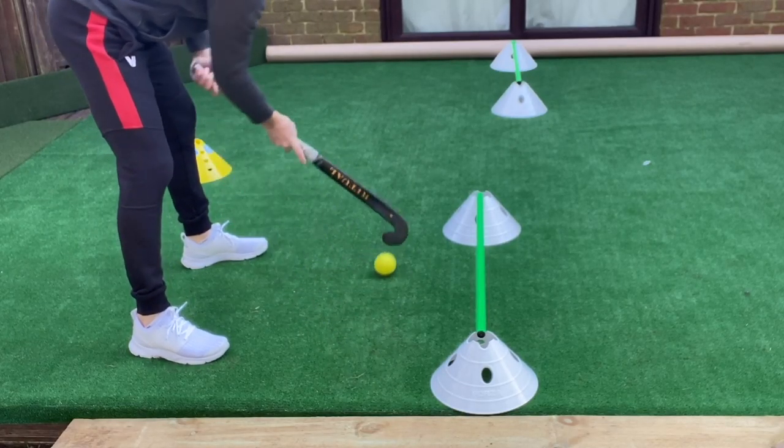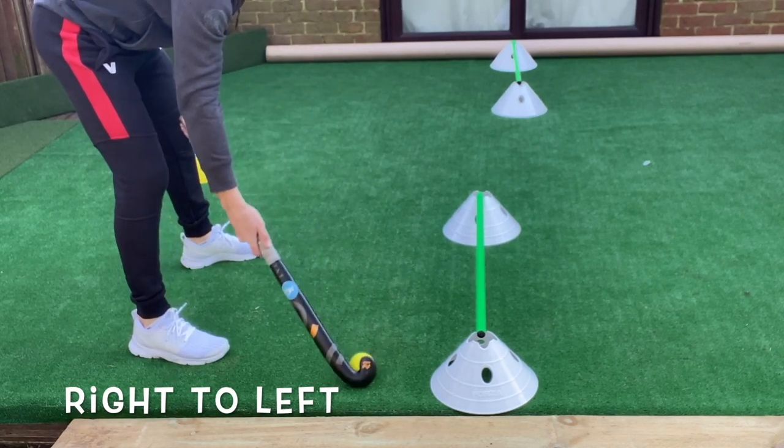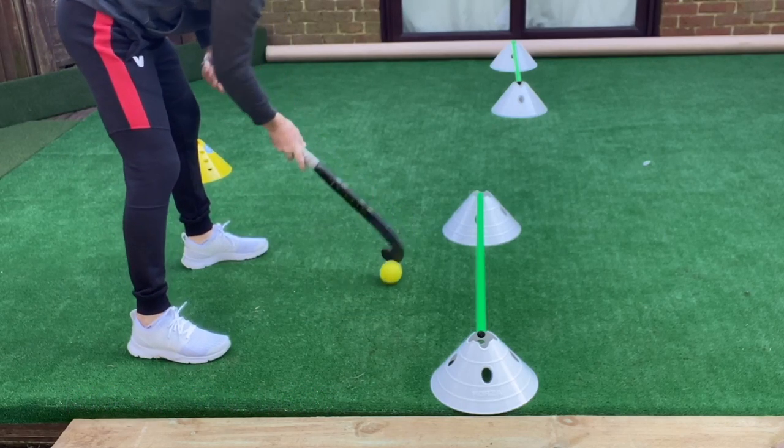Ironically, players aren't actually that far away when they drag the ball backwards. The reason they do it is because the ball actually rolls up the stick and it's much easier than getting the stick under the ball.